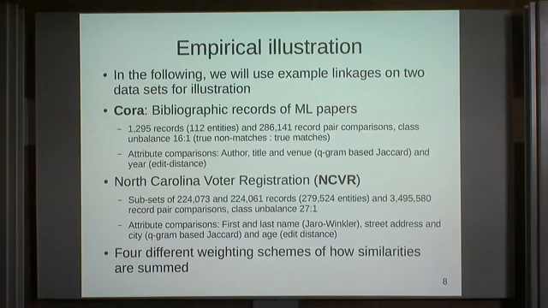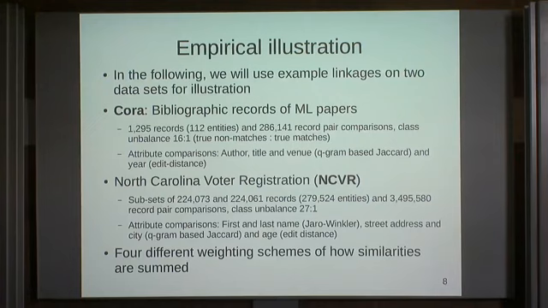They have different name variations. They might have slightly different conference or journal descriptions and things like that. So we link them. So it's actually a deduplication process. We have roughly 300,000 record pair comparisons. Again, the class imbalance here, and that was with some form of blocking. We say that for every true match, we have about 16 true non-matches.